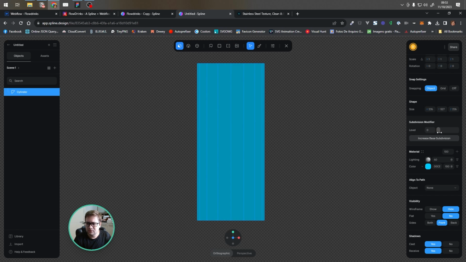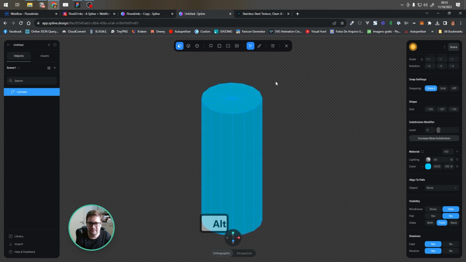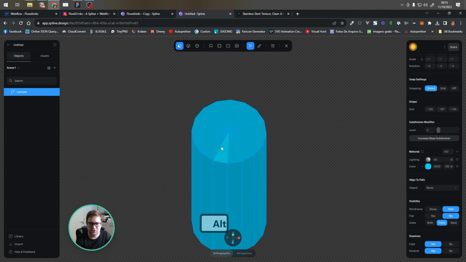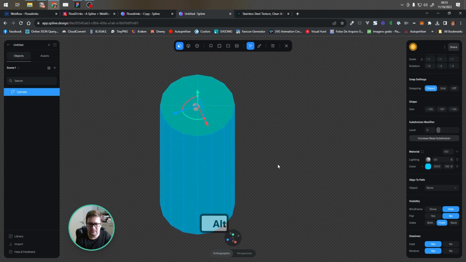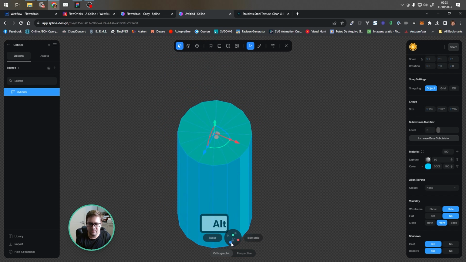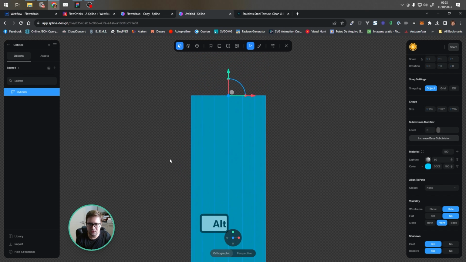So we don't want this to look like this when we smooth things a little bit. So what I'm gonna do is, let's take all the shapes right here, all the faces. Okay. And then let's move back to this view, and I want to start making the borders of the cans. So let's extrude this a little bit.